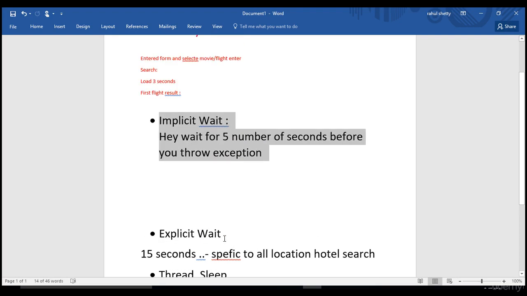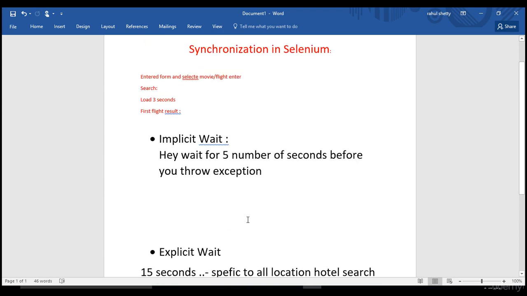But before that, I just want to give some light on the difference. So what is the ideal strategy for using synchronization in Selenium WebDriver? In an interview, you say that the combination of implicit and explicit is the ideal solution. Some people argue that you need to go with explicit wait only, you should not use implicit wait. But if they work in a real project where there are thousands of test cases, then they will understand why implicit wait is also important.